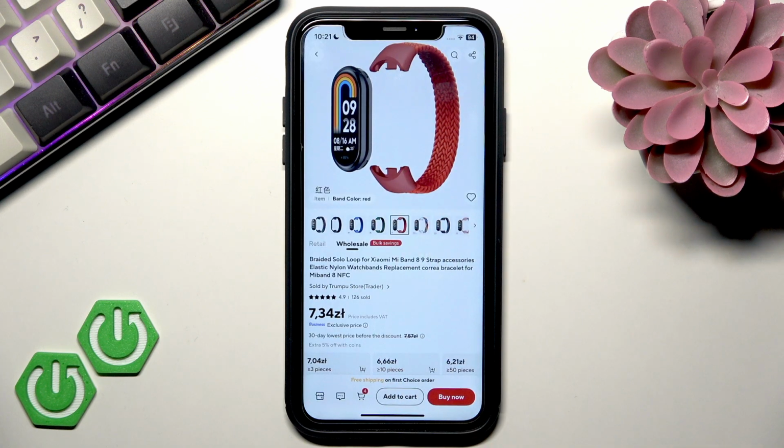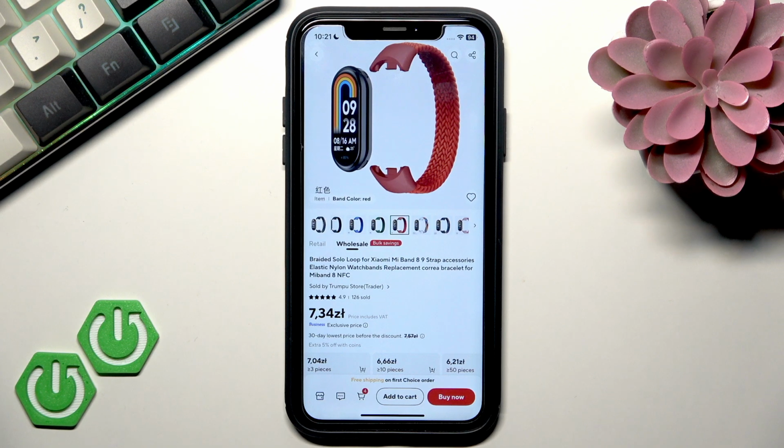In the description, some sellers can offer discounts for larger orders or allow you to message the seller directly for customized bulk quotes. And if you want to ask for a better price or shipping options, you can contact the seller and type your message and wait for the reply.